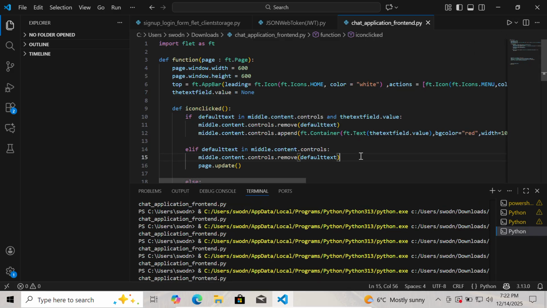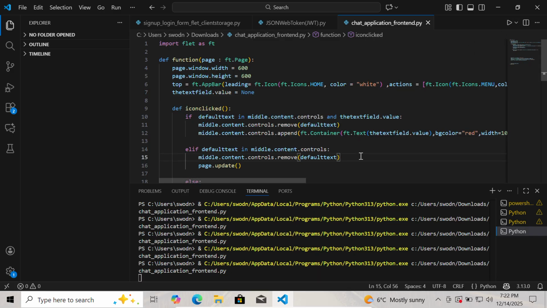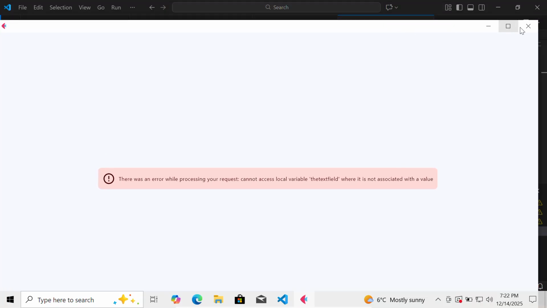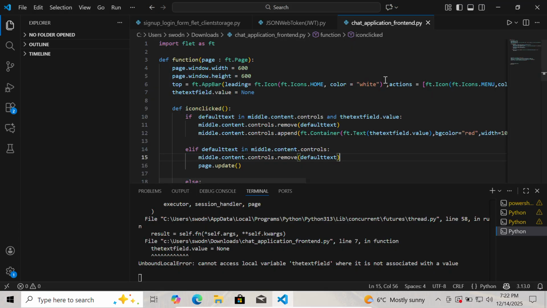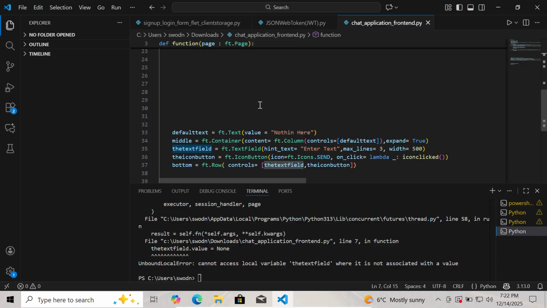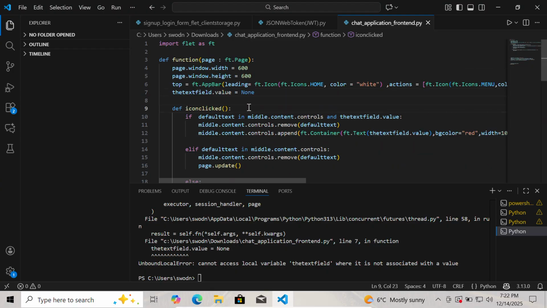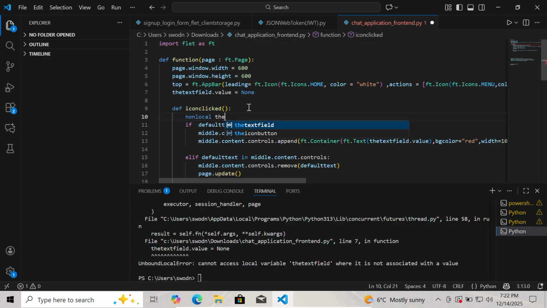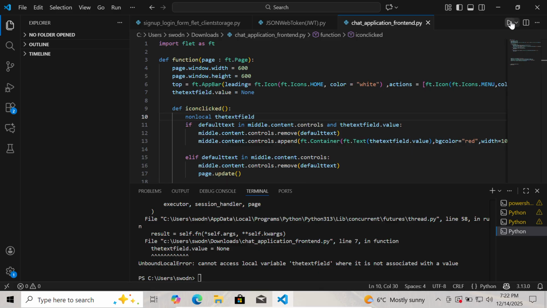Alright, so since initially the text word is not associated with the value. What do you mean? Oh, okay. Non-local, the text field. So it should work now?